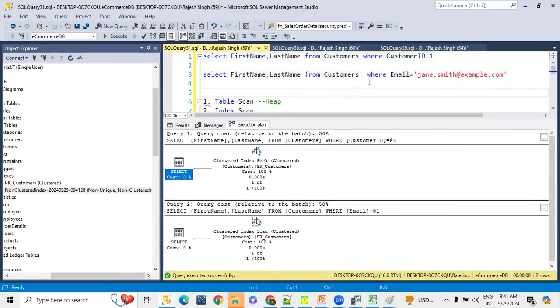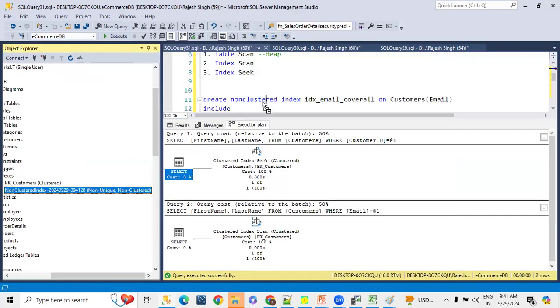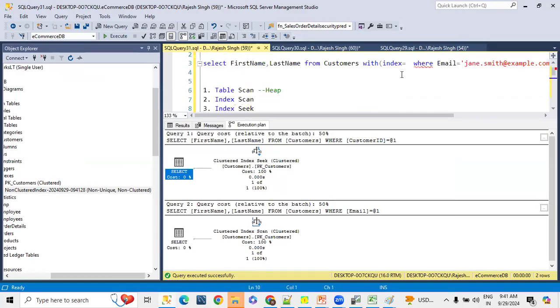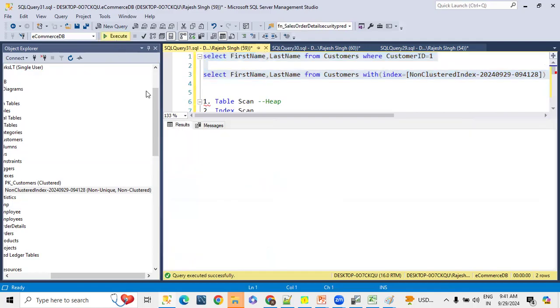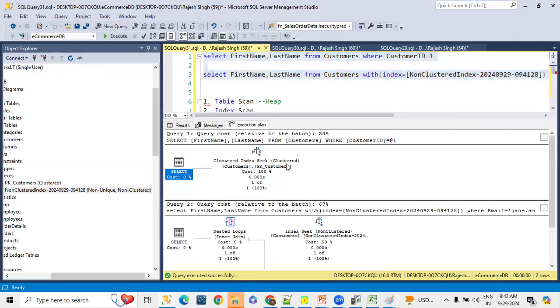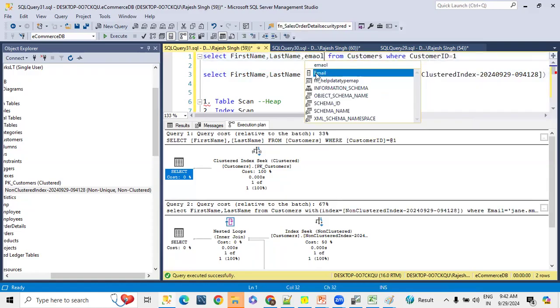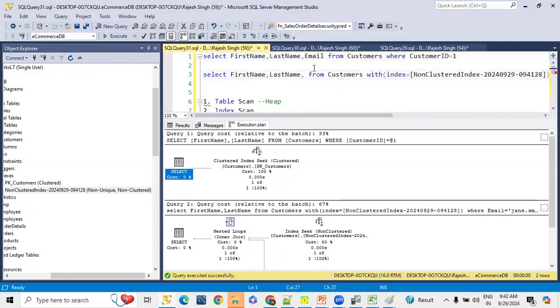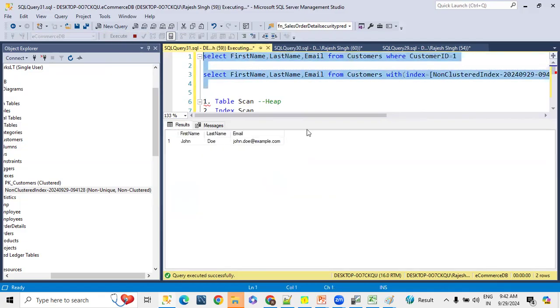It's a scan, and let me add an index hint with the index I want to use. I want to use this one. Let me try to select here. You can see now key lookups are there. Basically, they want to populate ename. Ename is already there. Let me add ename first in both cases, so that email is already part of those indexes, so that will not create a problem. But if you add an additional column, that will go for the key lookup.